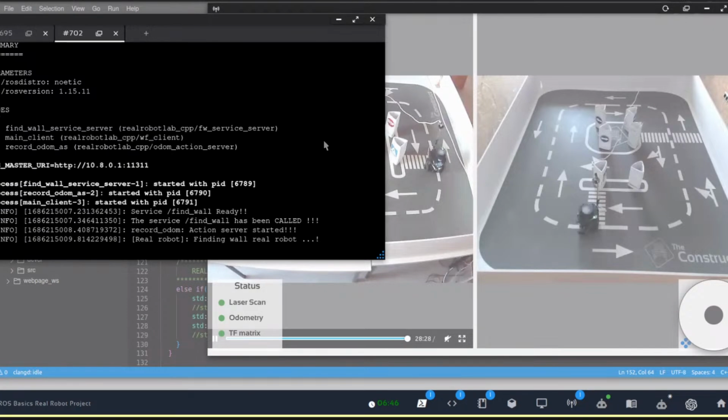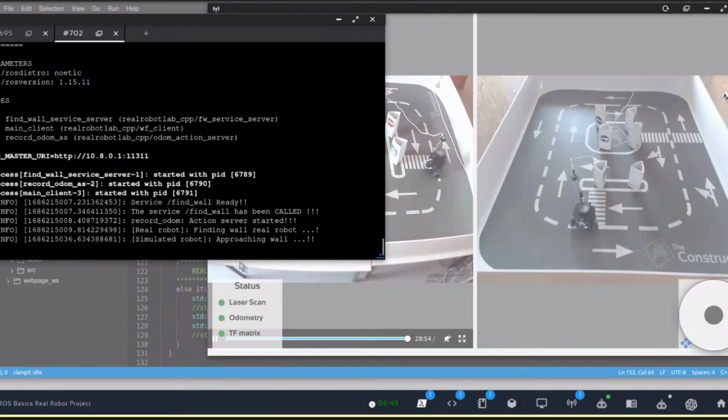Okay. So first, as we may remember, we have the service server, which is in action. The first action that we can see is how the robot is trying to find the closest wall to get close to. Yeah, I see it rotating.